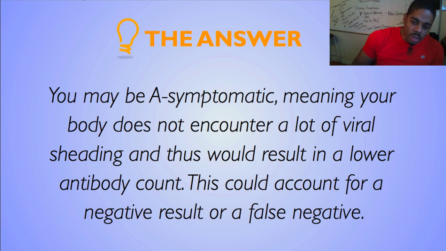So, in that situation, a doctor could tell you, the test says it's not there. The antibody test says it's not there. So you don't have it. And you could still be showing signs of it, or you could be experiencing outbreaks. Now, I will tell you this, that asymptomatic people do not experience as many outbreaks, if any, because viral shedding is what causes outbreaks.